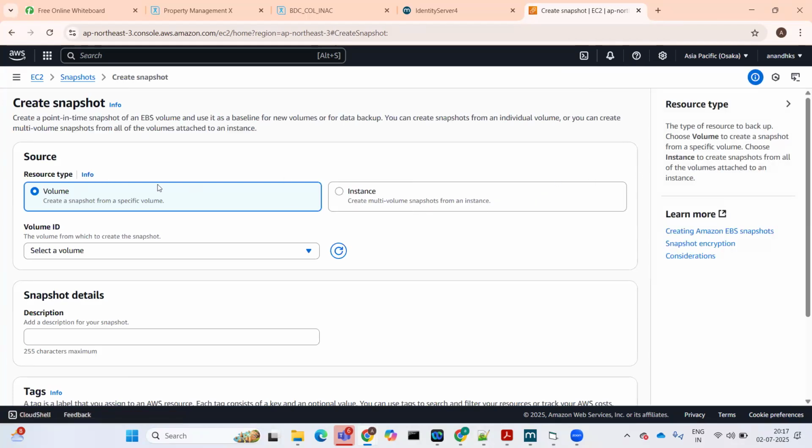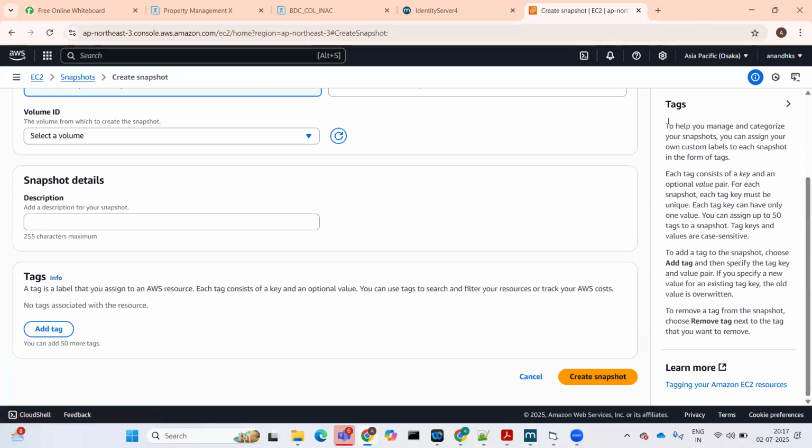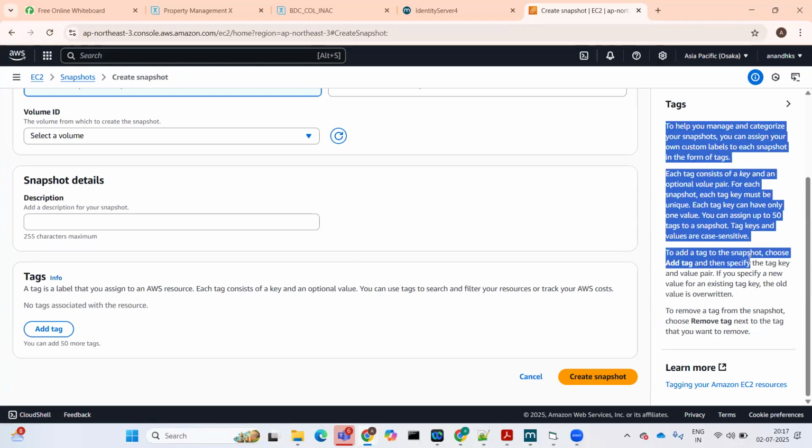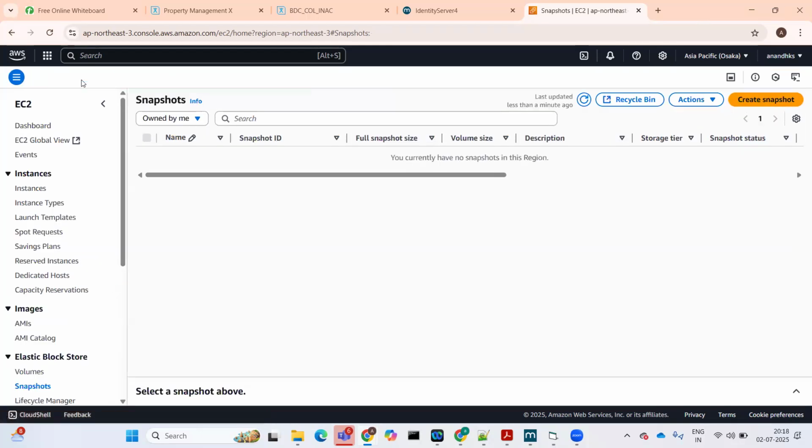So for any field you have a doubt about, you can click this blue one. You will get the definition, or you have more documentation. Suppose you did not understand what a tag is, click this info. So you get the information about tags, and there is also learn more, right? So this is very important, and that is why I said documentation is abundant in AWS.